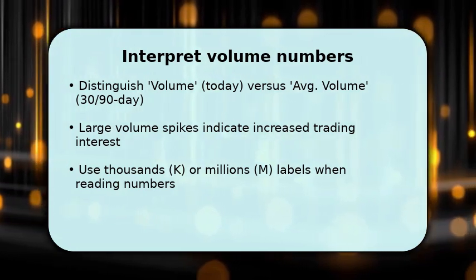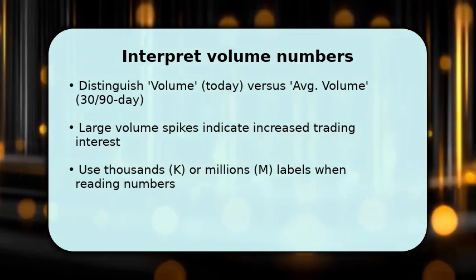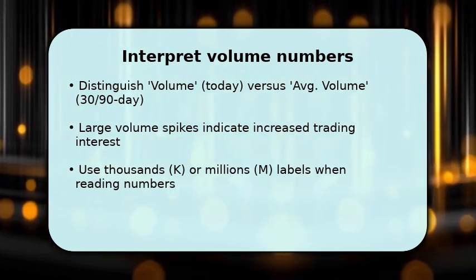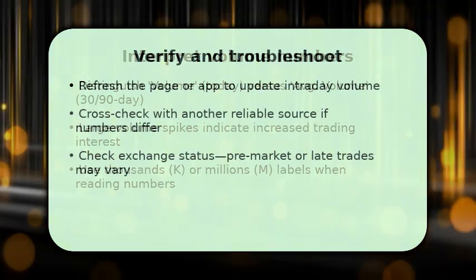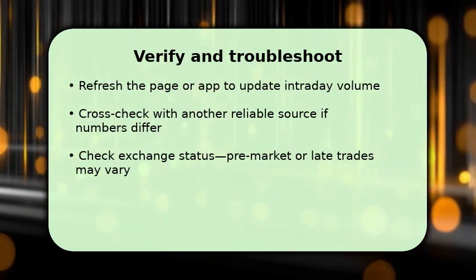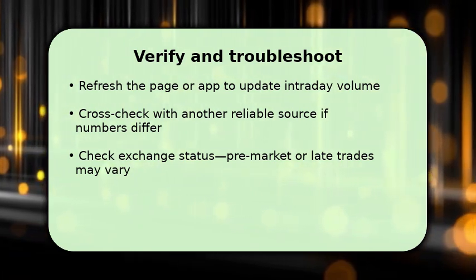Make sure to note unit abbreviations like K or M so you don't misread one.2M as 1,2K. Also check the exchange and timestamp to confirm the data is current. Finish by verifying the volume reading and taking one quick action. Refresh the page or app to capture the latest intraday change.